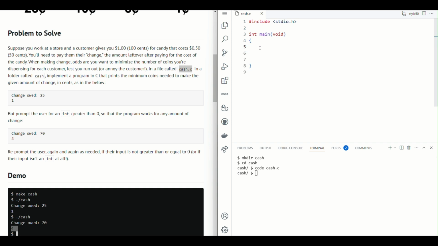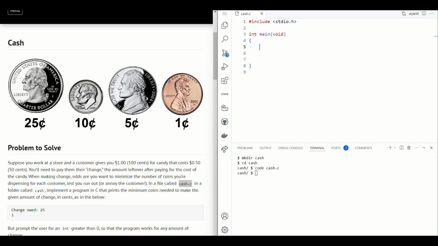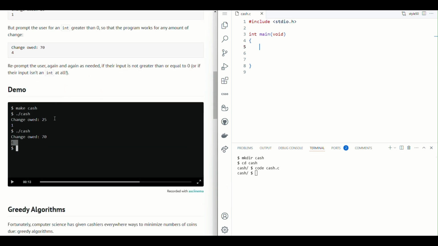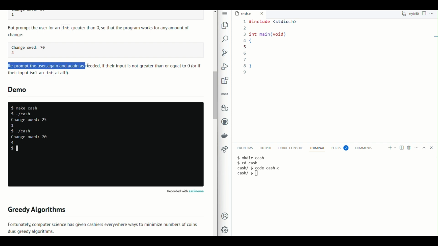and that's it. Now if you give thought to how to solve this question, we will first calculate the number of quarters, then the number of dimes, then the number of nickels, and then the number of pennies. Now first we have to take an input, and I would like to specify on this particular line: reprompt the user again and again as needed if their input is not greater than or equal to 0, or if their input isn't an int at all.